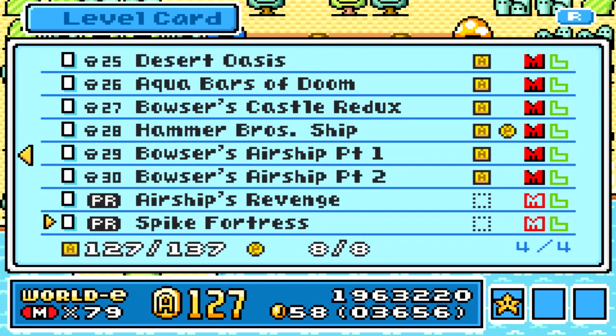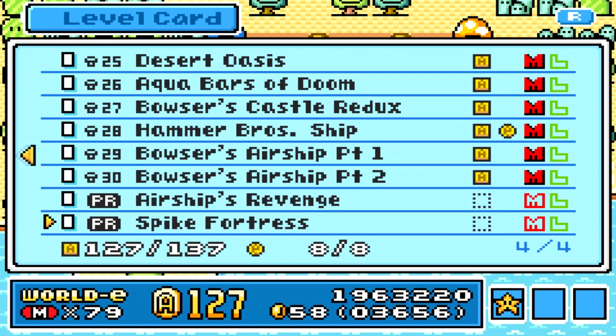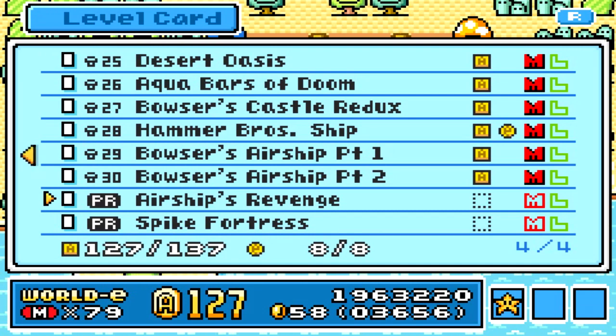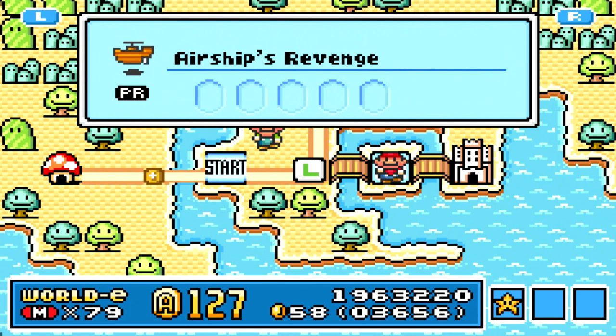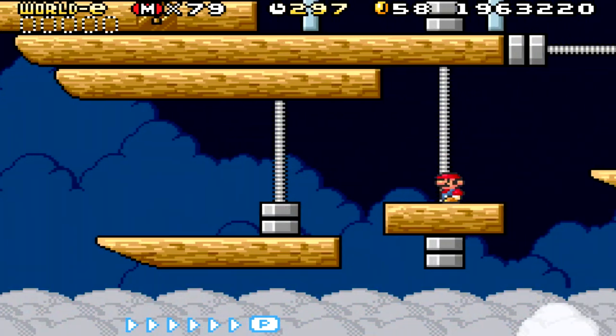But Spike Fortress was never released in North America, and there's also one more promo level which we are going to be taking a look at, which was not released in North America. But without further ado, let us start Airships Revenge, which has 5 advance coins in it. Only 10 more to go, so from that you can deduce that the next level will probably have 5 in it as well.